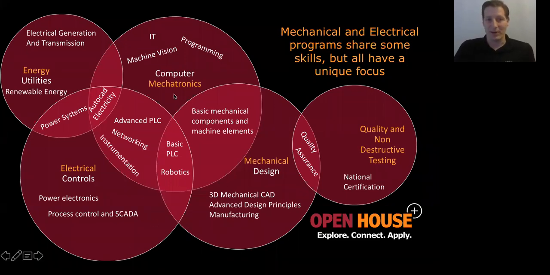You can see where they also do basic PLC. They do robotics. They have mechanical components and machine elements. So all this goes together. Then they further those base knowledge sets with their 3D mechanical CAD, the advanced design principles, manufacturing technology, to produce a mechanical designer that's able to deal with creating physical structures and equipment.